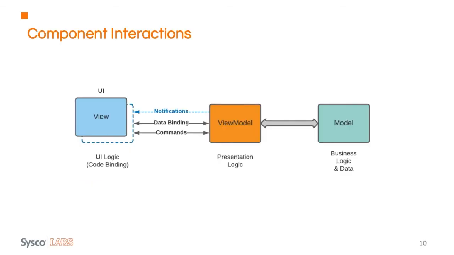So we'll see in depth how these components interact with each other. Basically, interaction between the view model and model is a typical way of interaction. The view model has a reference to the model and services, so it can manipulate the models and use that model to execute the business logic. The difference is the interaction between the view model and view layer. There are three types of interactions when it comes to the view model and view layers.